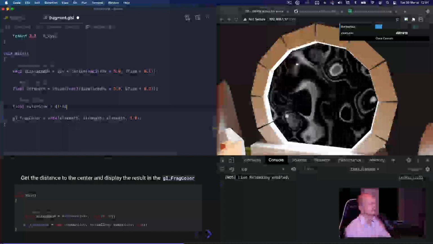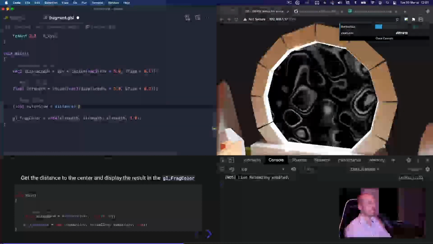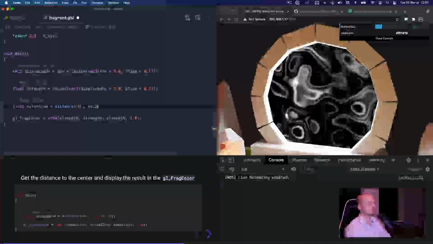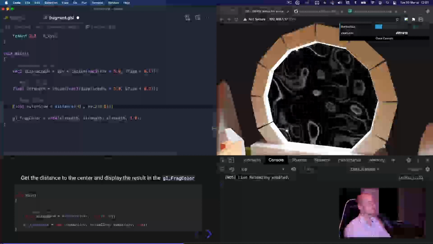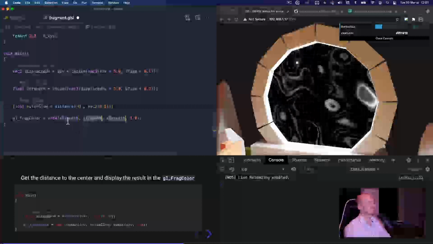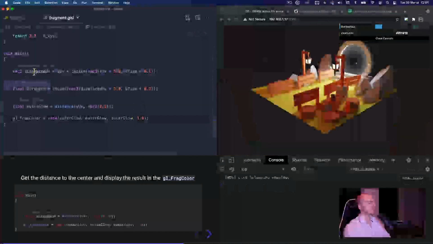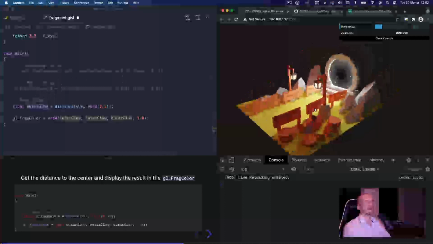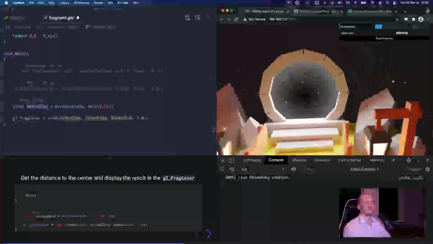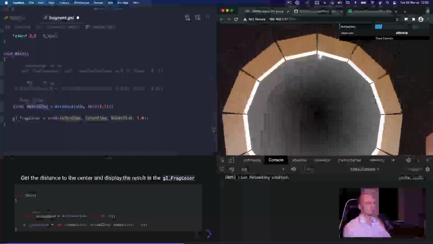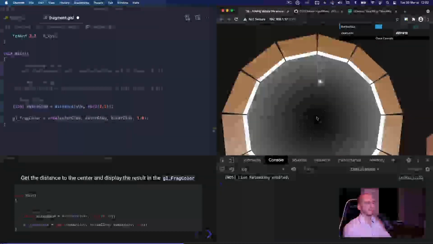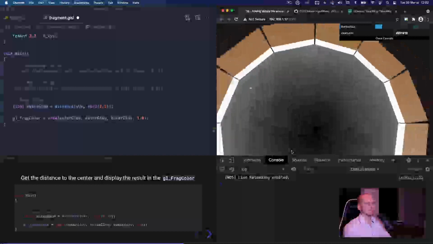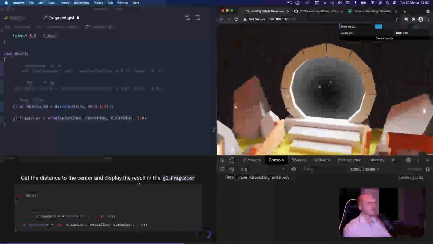So it's a classic distance. We want the distance from the vUv to the center, and the center is vec2 0.5 like that. And we can just send it instead of the strength. So this code is not used anymore. All right, we are just focusing on the outer glow. Once we are happy with the outer glow, we are going to mix it with what we had before. And it's looking like that, and it's almost what we want. As you can see, it's brighter on the side and totally dark at the exact center, which is good. We get some kind of radial gradient.